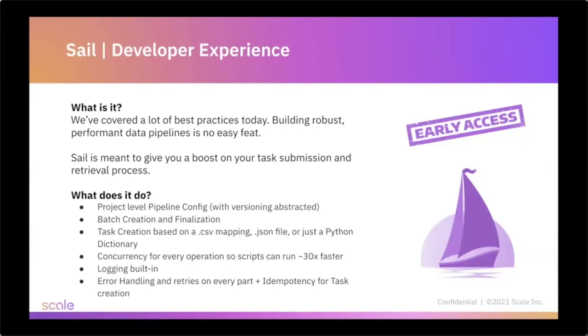We wanted to provide different methods in which you can upload or submit your tasks. At the moment, we are supporting CSV and JSON files, or you can even use a Python dictionary to describe your project, batch, and tasks. We also built concurrency for every operation, so this is going to run really fast.